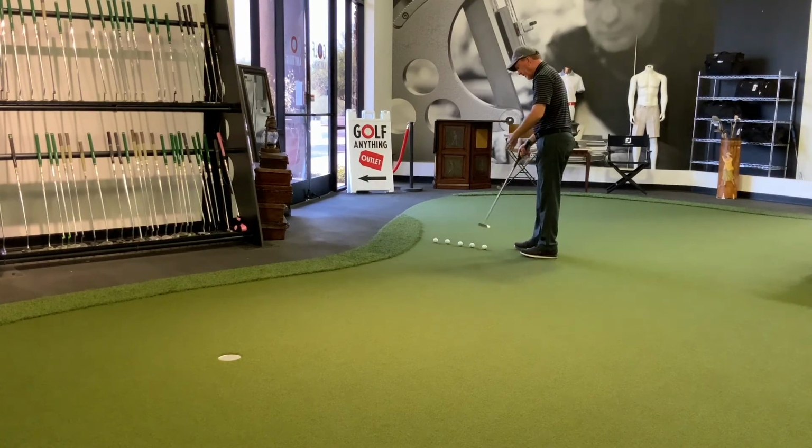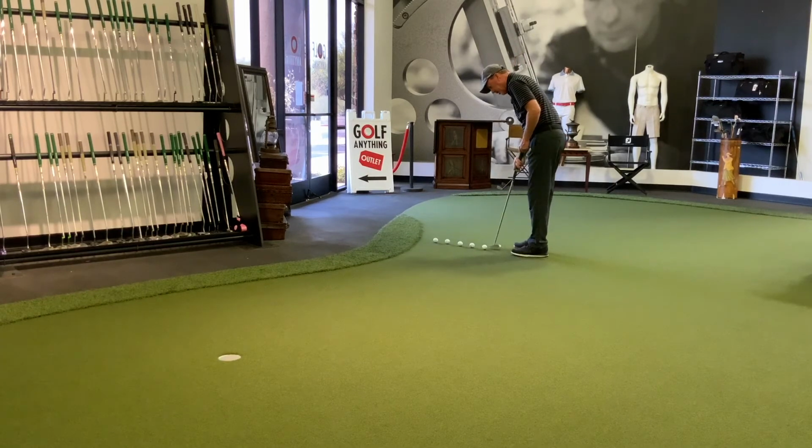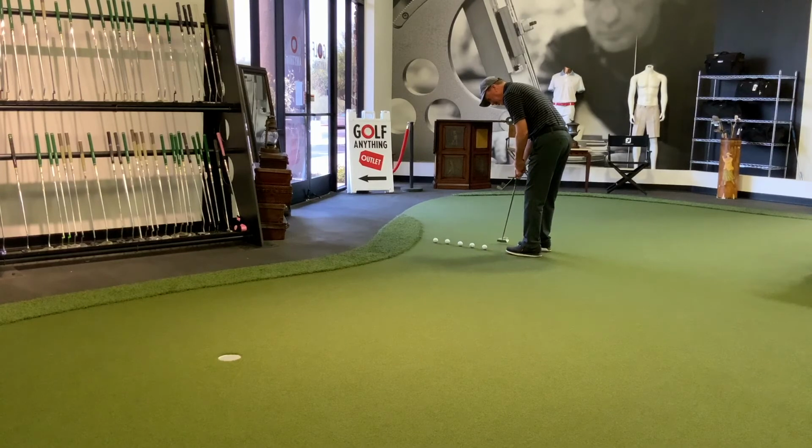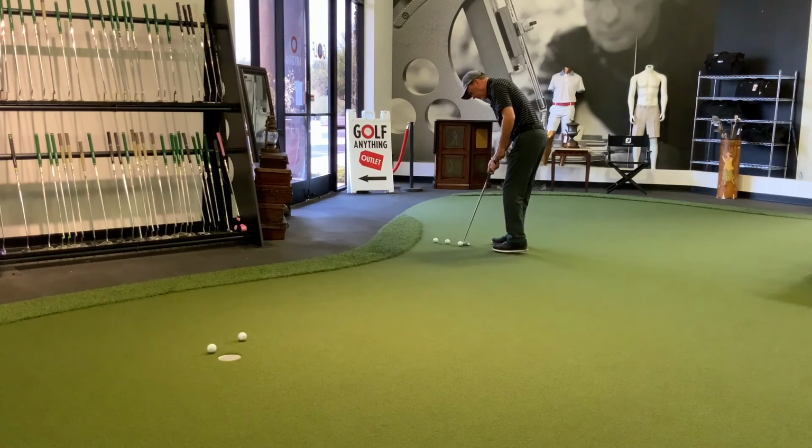So I'm going to hit these 5 putts here in a row, and my goal is just to get them right up to the front of this hole. If they go in, that's fine, but I'm going to see what I can do to really exaggerate that look for the video, to keep that handle moving so I don't get any wild acceleration coming through. If these come up slightly short, that's fine, but I do want to make sure that the video looks like I'm really exaggerating that look of keeping the handle moving, but the head not flying through.